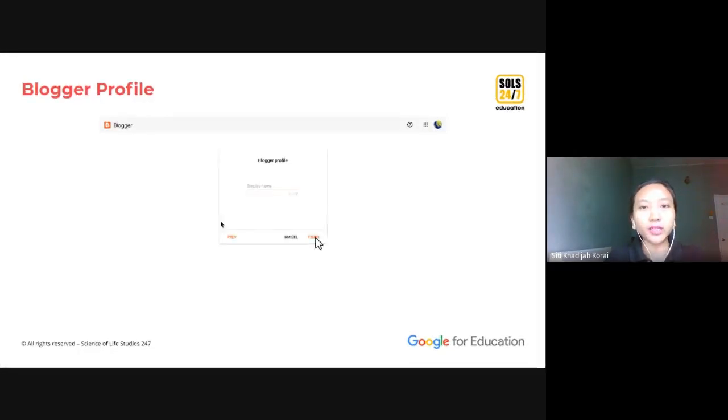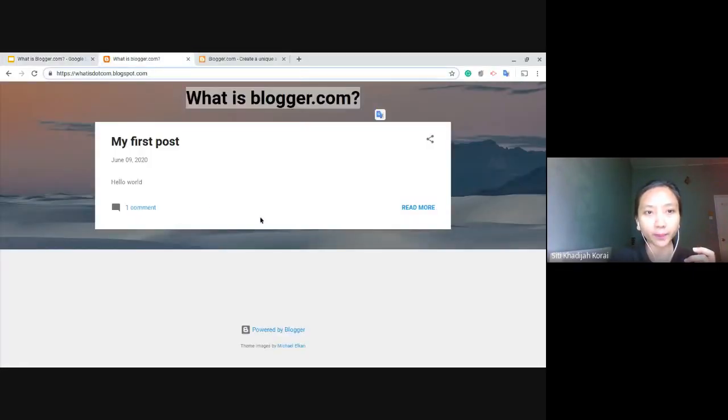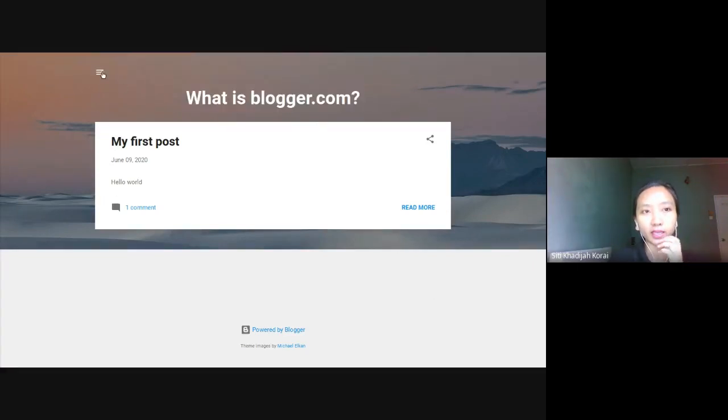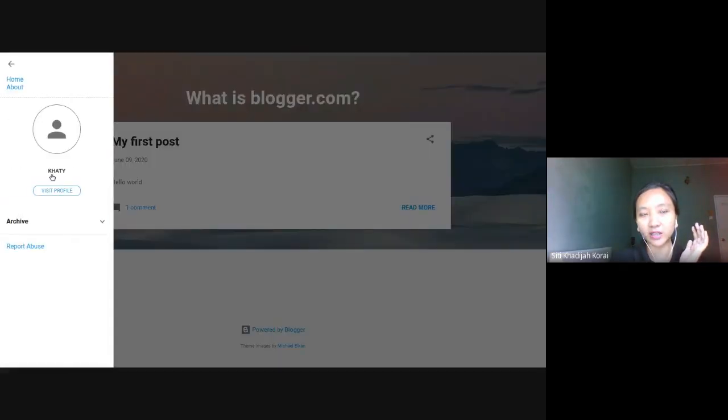So here for this part, you just key in your name. Because whenever you're posting something, this name is the display name, right? So whenever you post something, people can know who the author is. If they go here they can see your name. It's up to you. You can give your name or your nickname. It's just for the visitors to your blog, so they can know who the author is. If you have a nickname as well, it's fine.